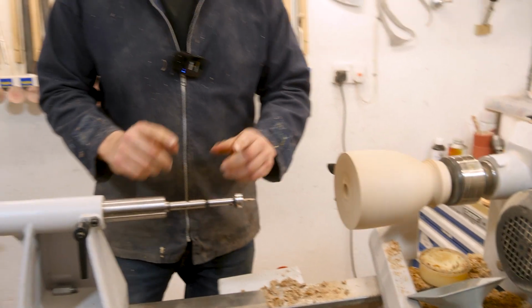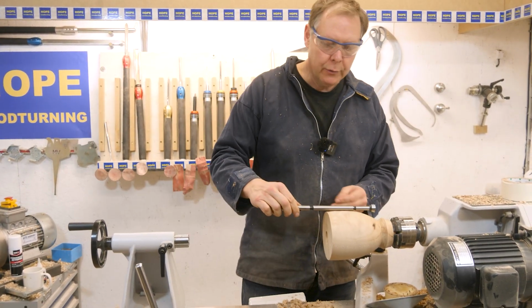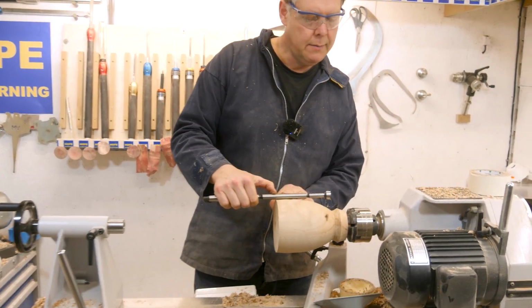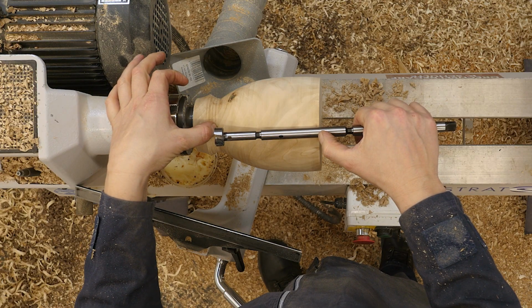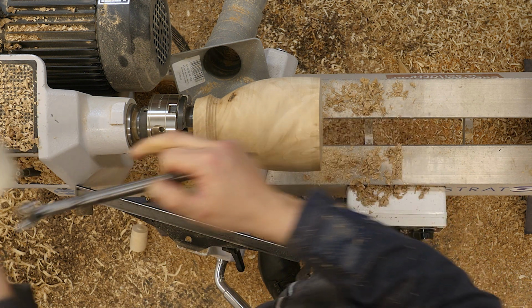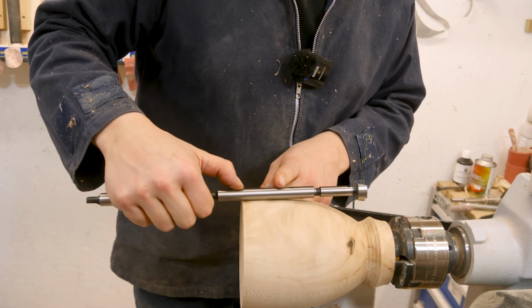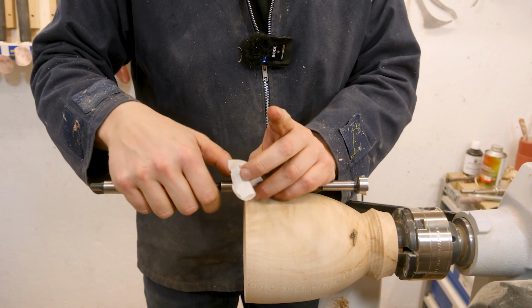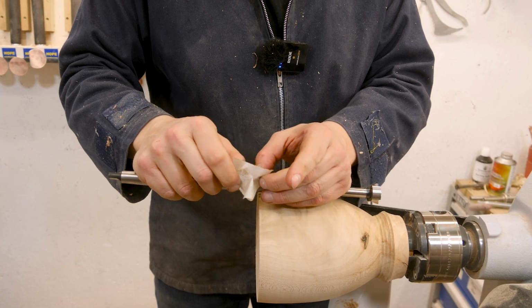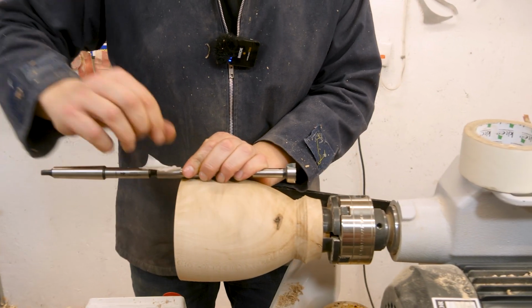Now I'm just going to add the extension bar. Now I've added the extension bar, we're just going to work out how deep we want. So I am going to say to this position here, and then I'm just going to add some masking tape. So that position there. Let's just get a bit of masking tape. Like so, yeah, good.